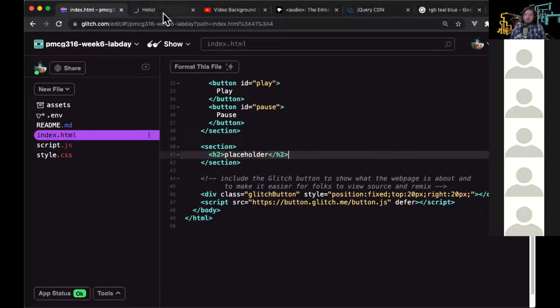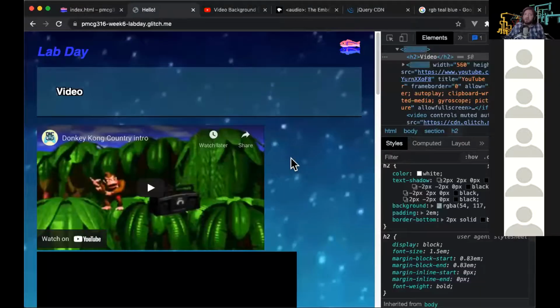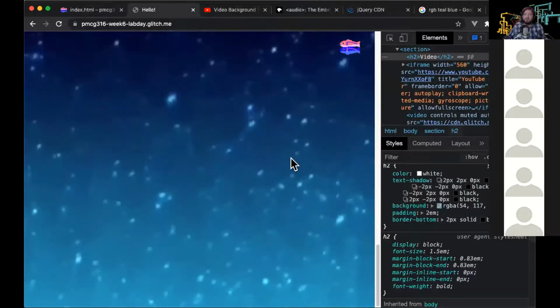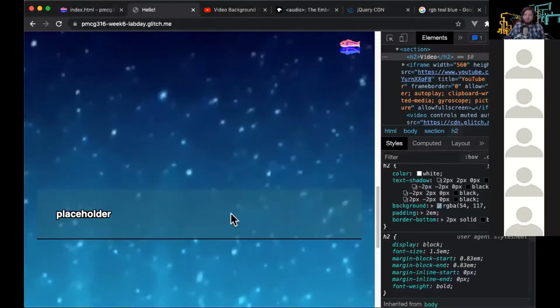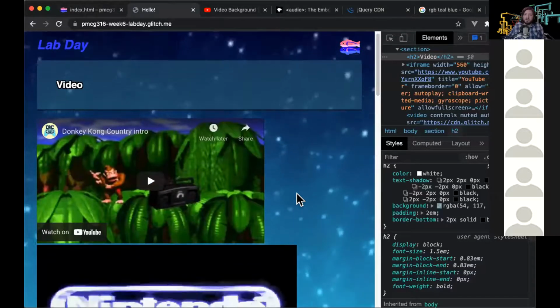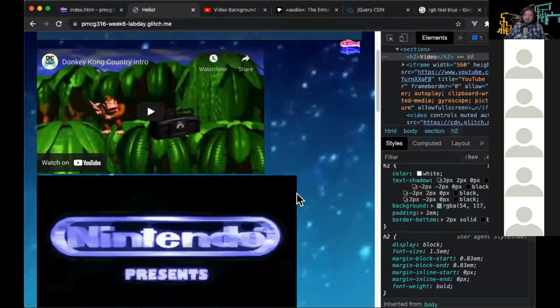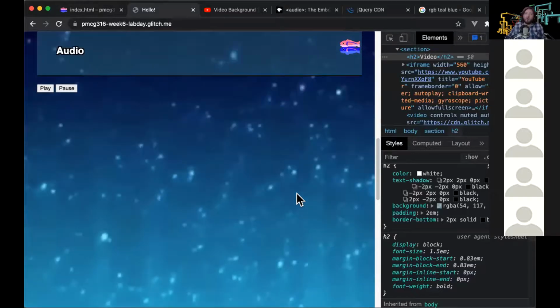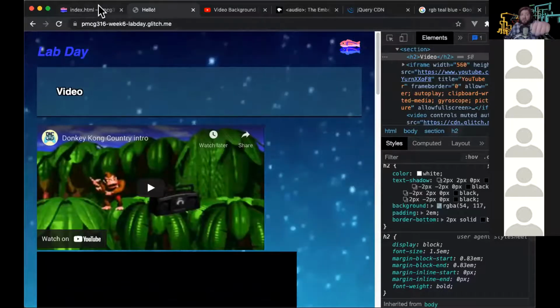Because I want to talk about that sticky positioning that I was talking about. The effect that I'm going to go for is that these H2 elements are going to glue to the top of the page and then scroll away when the next one comes up, and then that'll stick, and so on and so forth.